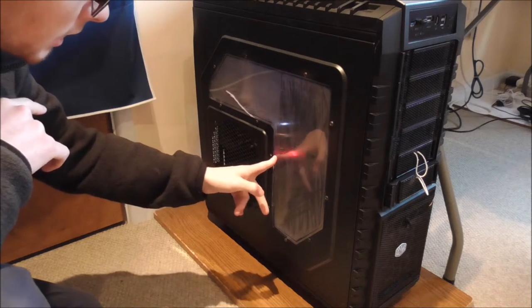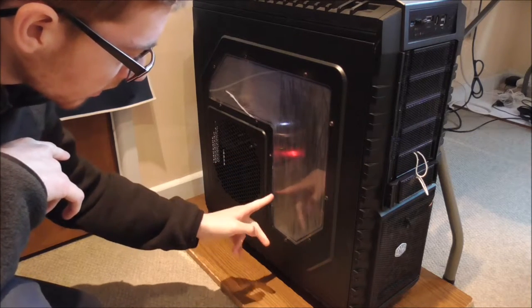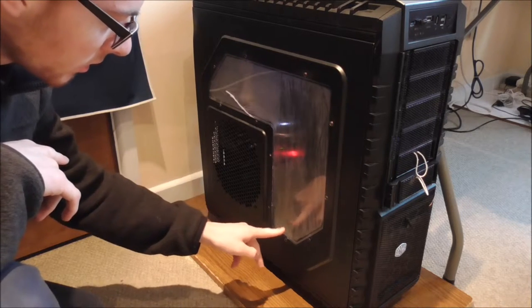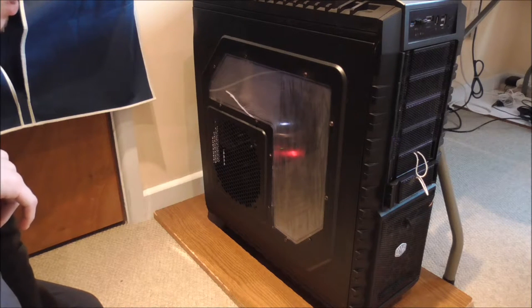There's no screw in some spots because the plastic has actually broken and there's nothing for the screw to screw in against. There's no screw at the bottom because the case is bent and that bottom screw has lost its threading on the window. But yeah, that's one of the modifications I forgot to mention yesterday.